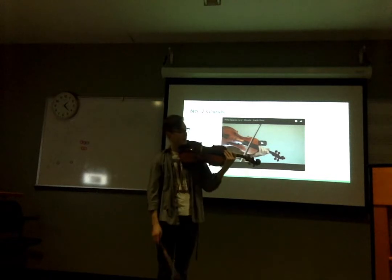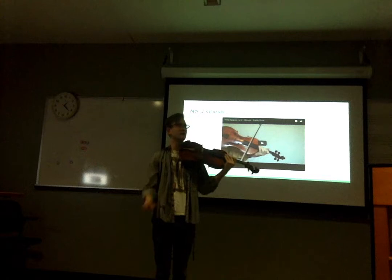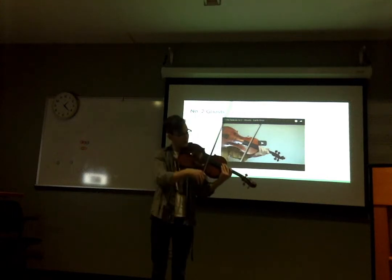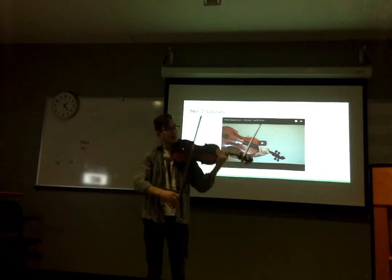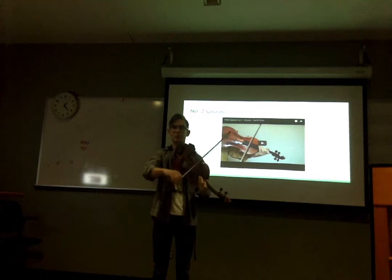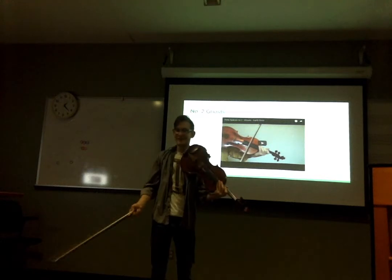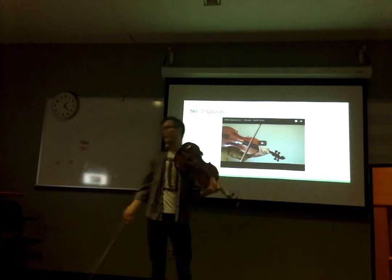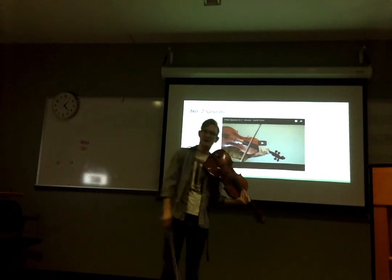And one thing he first realized about playing flautando like this is when you're playing on the outer strings like A and C, you run into the problem of hitting the wood of the instrument. But then he was like, wait, that's not a bad thing. That creates a really cool sound. So he wrote it into the piece. So I'll play it for you in a second.